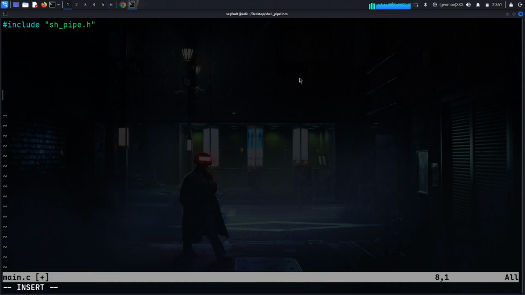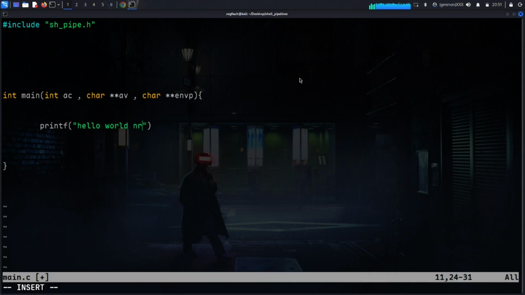Here we will have our int main taking int argc, char pointer argv, and also the environment variables, envp, and a simple printf hello world.